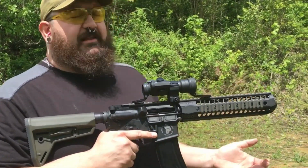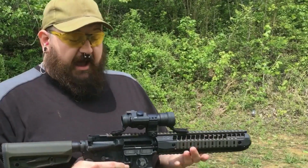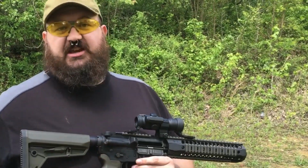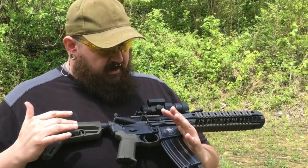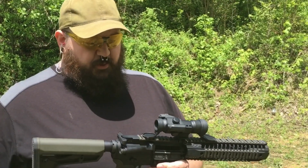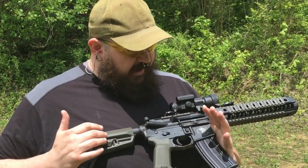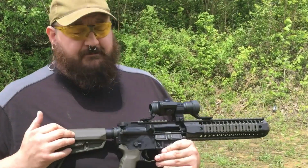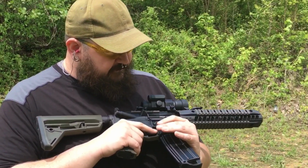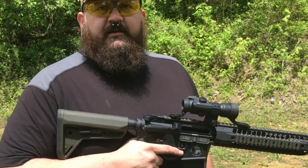So that's the Franklin Armory Binary Firing System, third generation. If you're going to shoot cheap ammo, like I shoot a lot of, definitely go with the mil-spec hammer spring and put the extra power buffer spring in there if it's needed. And this thing rock and rolls like a champ. Love it. Takes a little bit of getting used to, but once you do, you're good as gold.